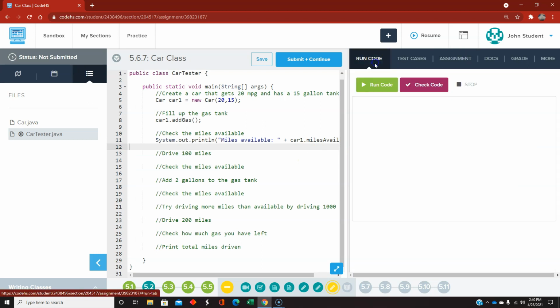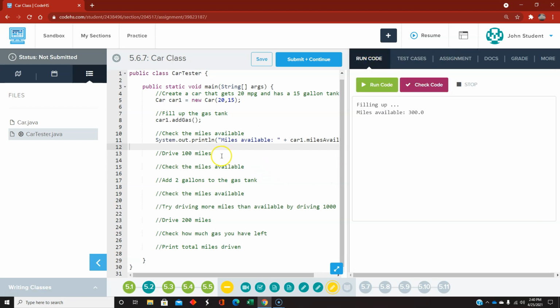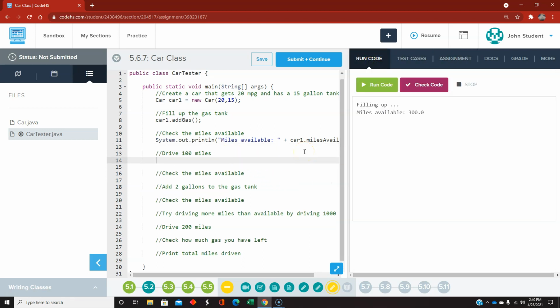Okay, let's run that so far and see how that looks. Okay, filling up. Miles available 300. This looks good.